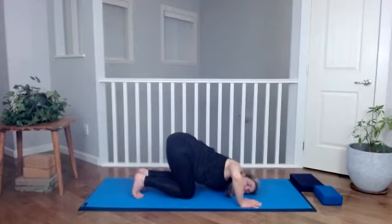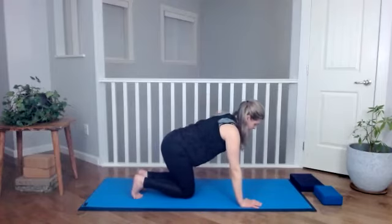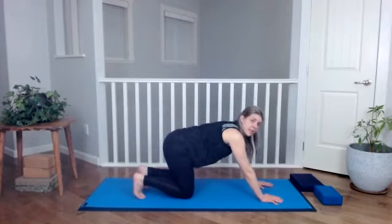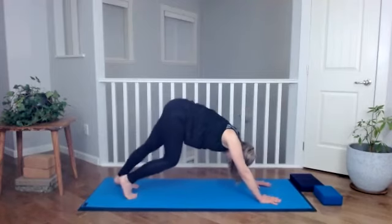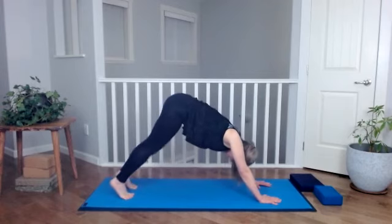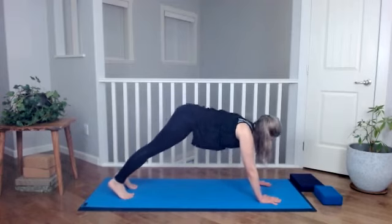With the inhale breath coming up, exhale, hand down. Okay, step forward with right hand, step forward with the left hand into downward facing dog. Again, alternate evens, to plank. Okay, hold stillness in downward facing dog and to plank.